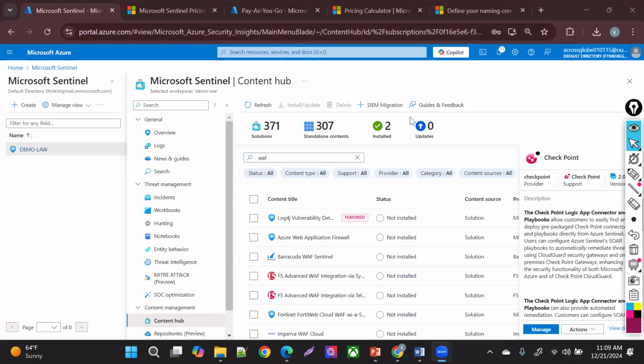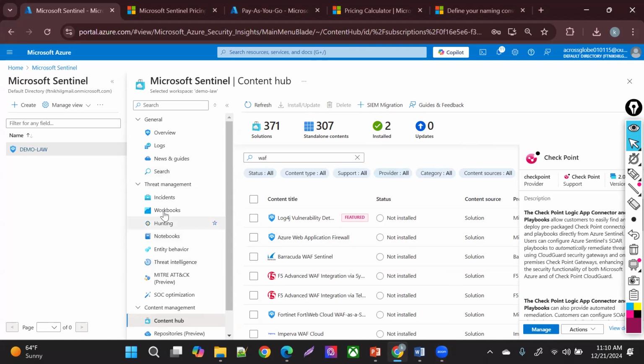I'm aware of the checkpoint, how you can do that. On the checkpoint, for the logs, you need to install that workspace agent on the checkpoint management server, not on the checkpoint firewall. Like the way you need to install it on Panorama as well, because checkpoint is similar to Panorama, the orchestration tools only have to handle this. So it should be on the checkpoint management server and then on Panorama, right?